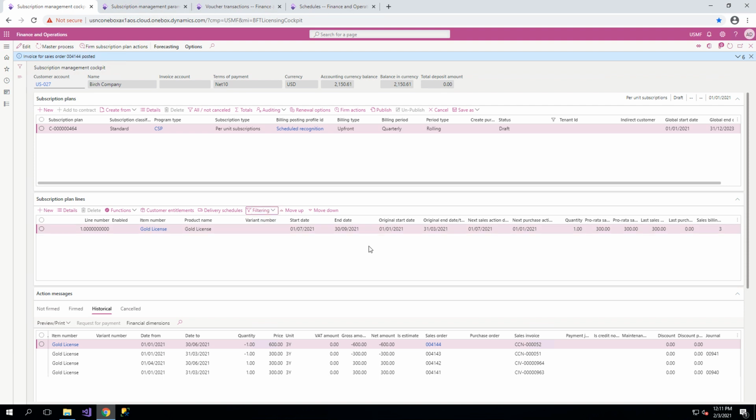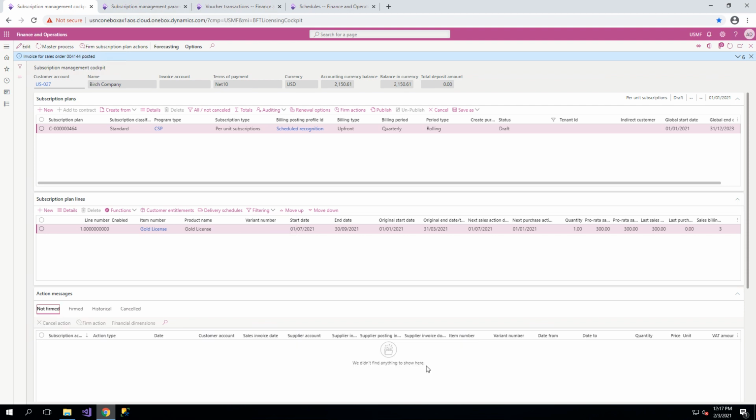So essentially this is the same concept as what we have on the header. So that gives you a good idea about how this functionality works also on the line level.